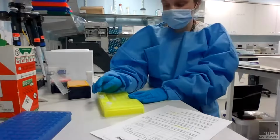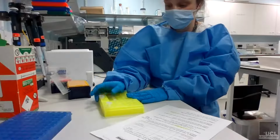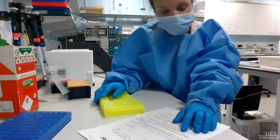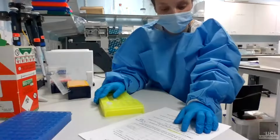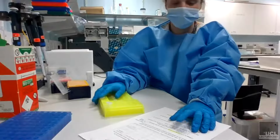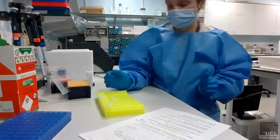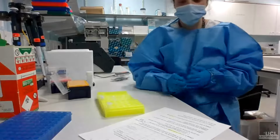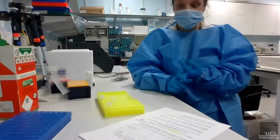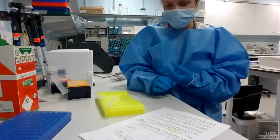Once you've extracted, it doesn't matter necessarily what extraction protocol you've used, as long as you can get the right size and quantity. What Nanopore suggests you need is 7.5 microliters of DNA, and it needs to be about 400 nanograms. So that works out to be about 53.3 nanograms per microliter of DNA. That's what you need to be aiming for. You can test that using the NanoDrop, the Qubit, or something like the TapeStation or the Bioanalyzer.